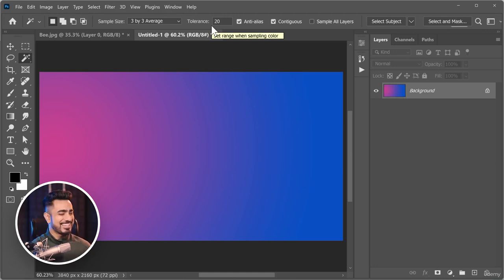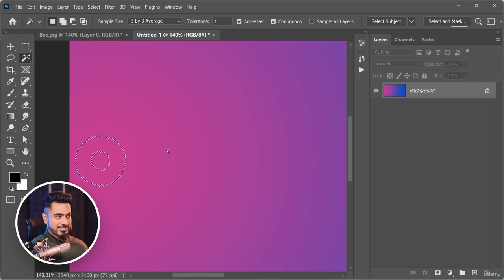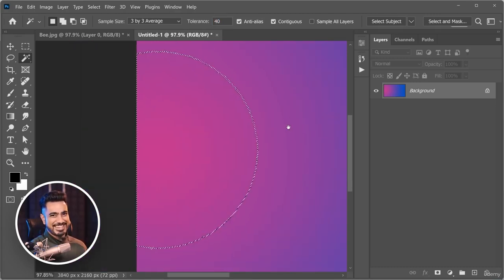So if the tolerance is 1, right here we have a gradient from purple to blue, right? If we click right here, only that one friend comes in that is very close to you. He or she cannot bring other friends which are similar to them. But if the tolerance is higher, like let's say 10, and then if you click, more friends can come in because you have more food right now. If the tolerance is at 40, and if you click right here, more similar colors get selected. So you get the idea of tolerance now. It is simply how much similar colors can the selection select, or in other words, tolerate.